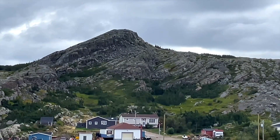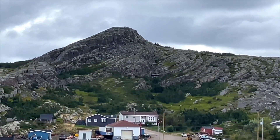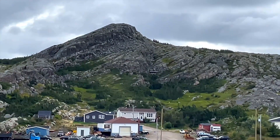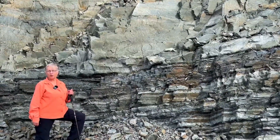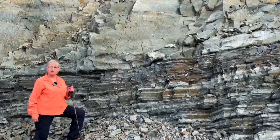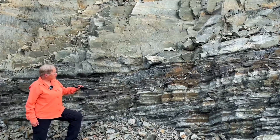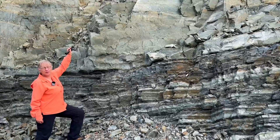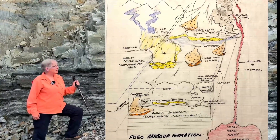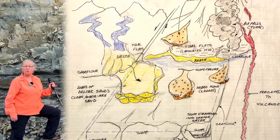This is an exposure of the Fogo Harbour Formation looming over the community of Fogo Town. The rocks are dipping or tilted towards the north-northwest and the big thick layers of sandstone are quite prominent. This is an abandoned quarry just outside of Fogo Town — a wonderful exposure of the Fogo Harbour Formation, the oldest rock unit on Fogo Island. It has thin beds of sandstone, siltstone, and shale interbedded with huge thick layers of sandstone. Jack Botsford has mapped this formation in detail and reckons there's over 1.5 kilometers thickness of sedimentary rock deposited in a shallow marine environment.